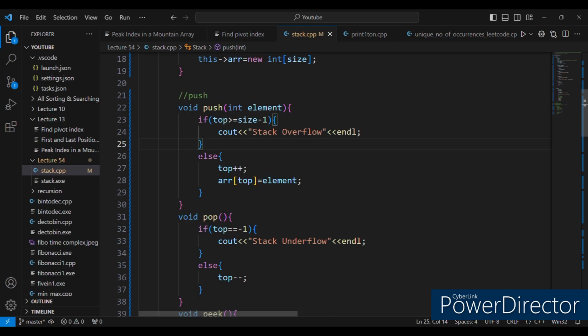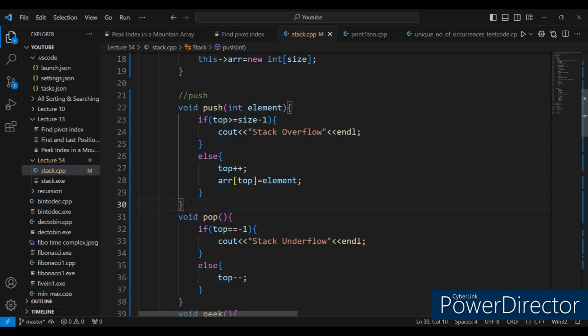If initially there are no elements present in the array or stack, then we increment it, and the index will point to 0. So now top will point to 0. Now at the 0th position we will insert this element. Or wherever the top is, if the top is at 1, it will increment to 2, and this element will be placed over there. After this element is placed, our push operation has been performed successfully.